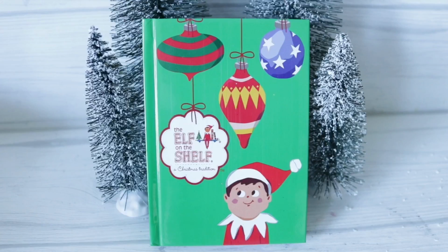I purchased the Elf on a Shelf journal. Now, this is kind of a weird purchase for me because I don't have the Elf on a Shelf. Every time I go to purchase it, I just can't justify spending $30. But then again, I think about it and I'm like, it's tradition, it's cute. So I might bite the bullet and buy the dang elf. But I bought his little journal. I just thought he was adorable and they have quite a few. I'll insert some clips of the different ones that they have if I have it.